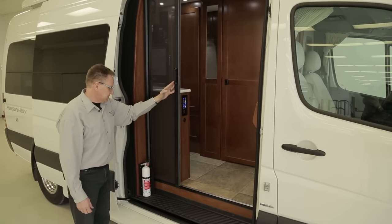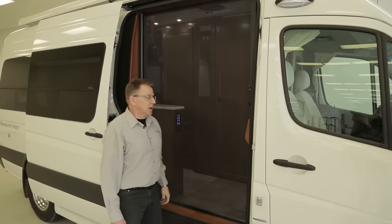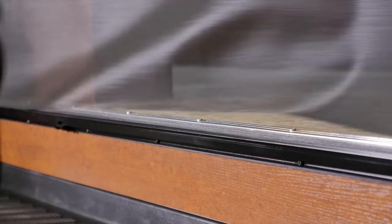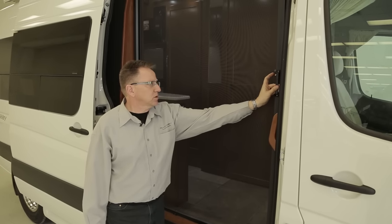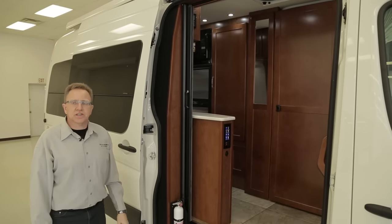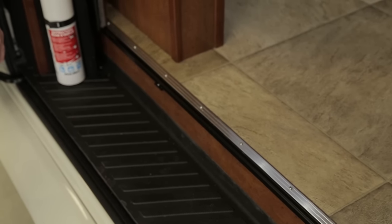For the Plateau FL or Plateau TS equipped with the phantom screen, the screen is stowed inside its own roller just inside the sliding door. The phantom screen has two locking positions: slightly extended and fully extended. Ensure it locks into position in both the top and bottom track. The phantom screen is flexible and will move out of its track and pop back if something runs into it. To retract, hold the screen so it does not spring back, push the release button, and slide it back — it will fully retract if you continue to hold the release. Keep tracks clean and lubricate with spray silicone for smooth operation.